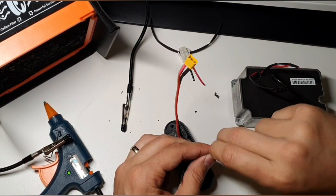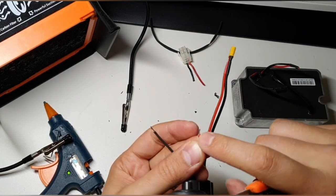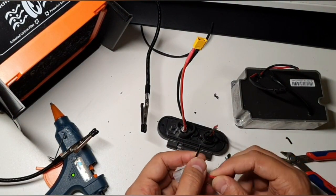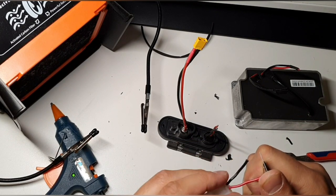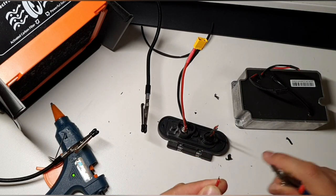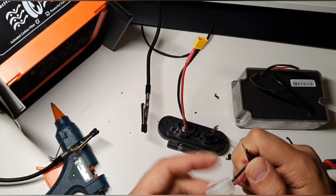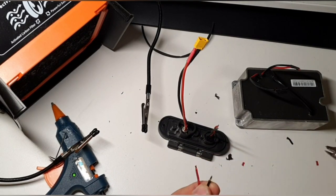And I'm not cutting in too deep. When you cut it or something like that, make sure that you're not cutting in too deep, otherwise you will damage this. So, and now the other side, and then I'm going to solder them together. So on this side here. And it's easy now for me to get them off. Nice.